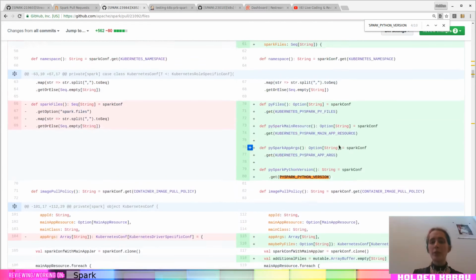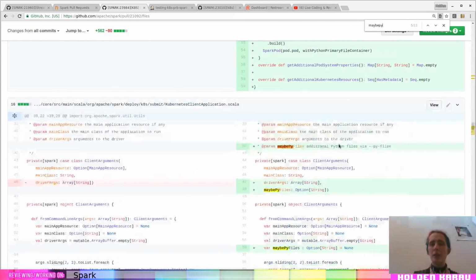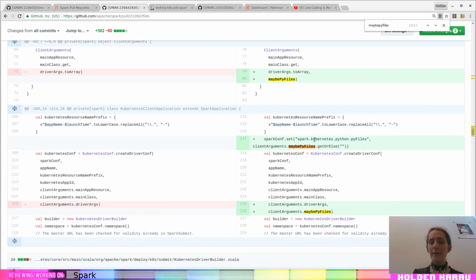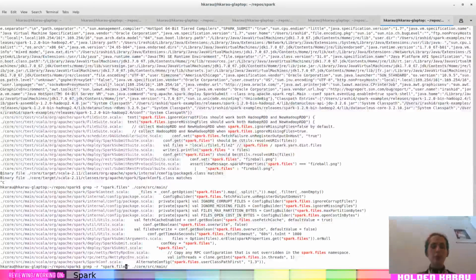Let's also take a look at the maybe Py files. It's from Spark Kubernetes Python Py files. Let's take a look and grab in here.